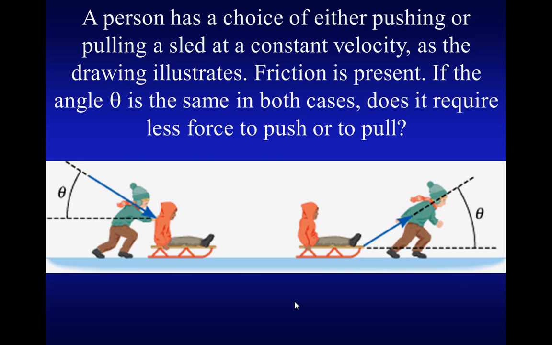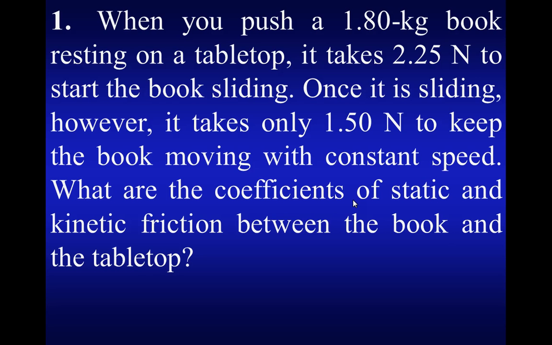But in terms of the actual force required, in this case, this person is pushing and part of their push is down. It's increasing the normal force between the sled and the snow, and there is some friction. It might not be much, but there's some friction, in which case this would require more force to get it to slide forward. Whereas here, if you're pulling on the rope, part of your force is lifting up the sled. That's decreasing the normal force. Therefore, the friction involved would be less because there's less of a normal force.